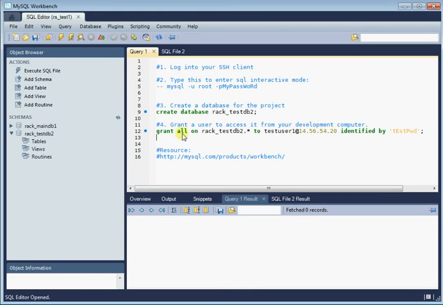So go ahead and run this line. This username and this password, which you create yourself, will be used to make a connection into MySQL Workbench, this tool here. So copy this down so you can use it to log into your client tool. You also need the IP address of the server in there too, so it knows where to go to make the connection to the database server.